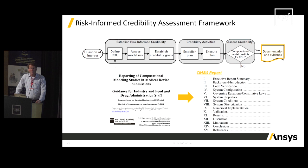You can read the sections on the right-hand side, but what FDA was struggling with was that medical device companies were submitting modeling and simulation data, and they were leaving things out or including extra information, and there was a lot of inconsistency in terms of the information, not only what was being submitted, but in the way it was organized. And that was creating a lot of challenges, and in fact, folks were starting to say, well, FDA, you just don't know if they'll accept the model, right?